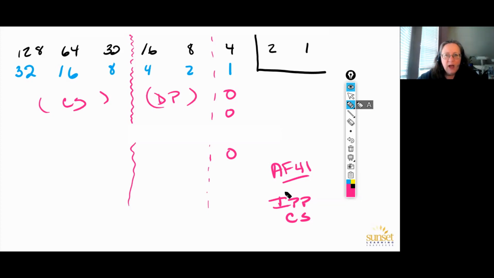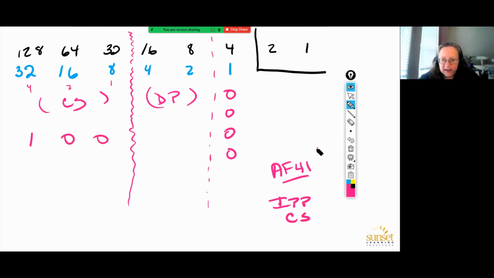AF41 is our video traffic. Assured forwarding is just a name we give this, 41. The 4 means that these first 3 bits are going to be 4. If you think of just these 3 bits, that's the 1, the 2's, and the 4's value. So assured forwarding 41, the first 3 bits are a 1, 0, 0. And then the second number is the drop probability. The lower the number, the lower the chance traffic will be dropped. So assured forwarding 41 will be 1, 0, 0, there's your 4. And then 0, 1, there's your 1.